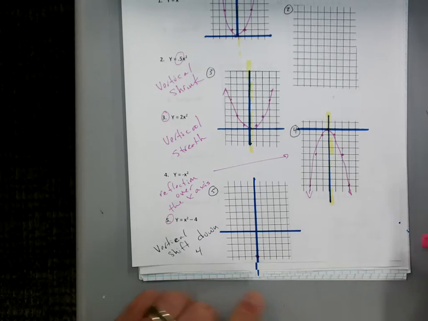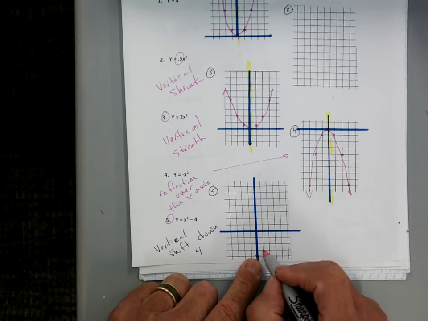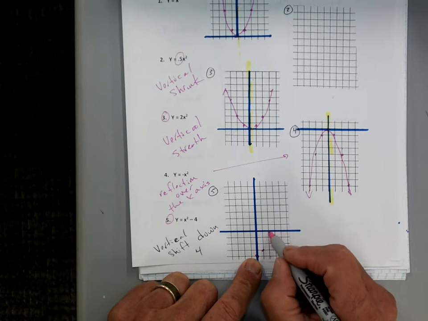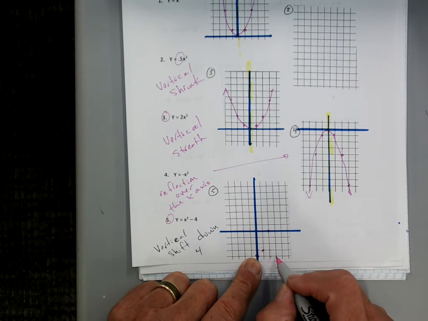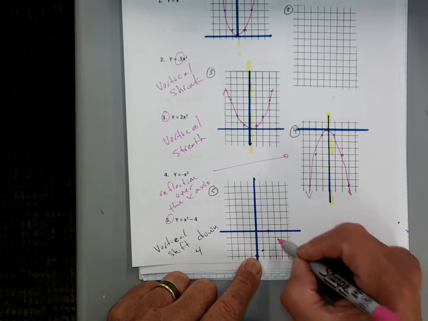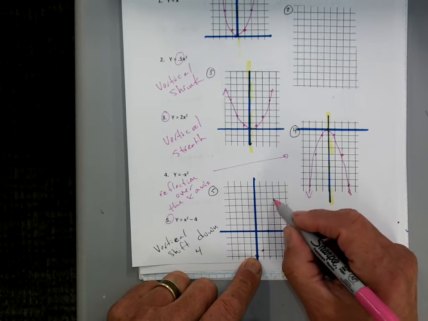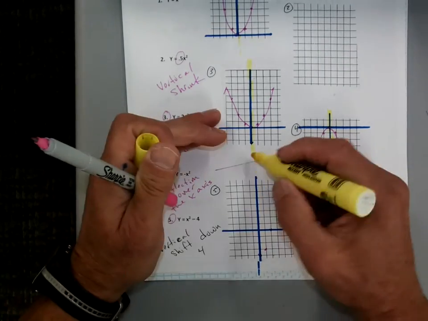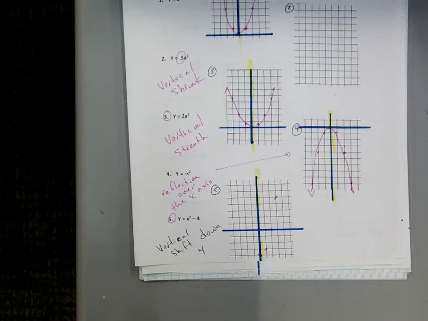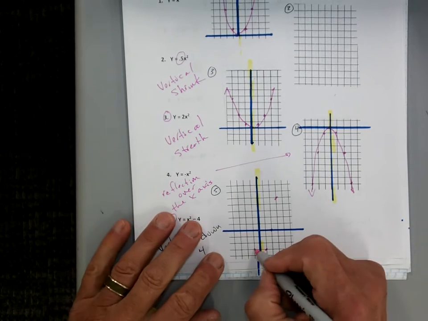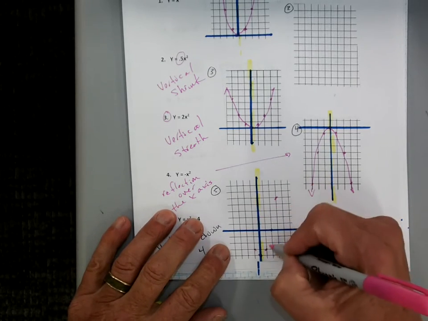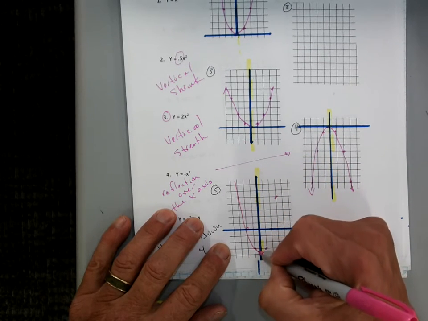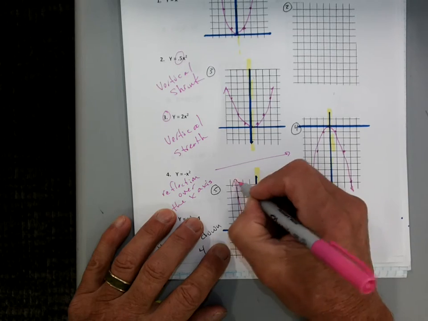So here we go. You ready? Remember we do this: 1 squared is 1. Go back, I go over 1, 2, 2 squared is 4, 2, 3, 4, 3 squared, 1, 2, 3, 3 squared is 9, 1, 2, 3, 4, 5, 6, 7, 8, 9. And of course it is symmetrical over the line of symmetry, which is right there. We can flip these here and to here and to here.